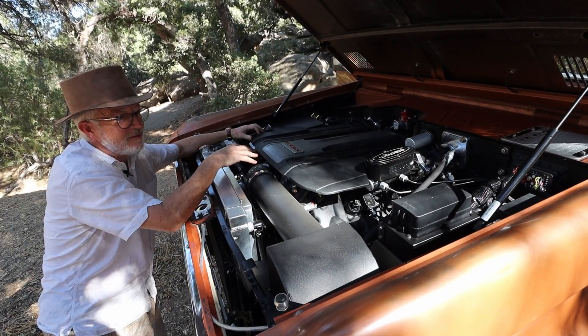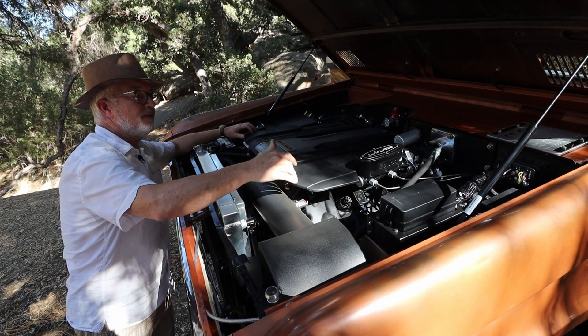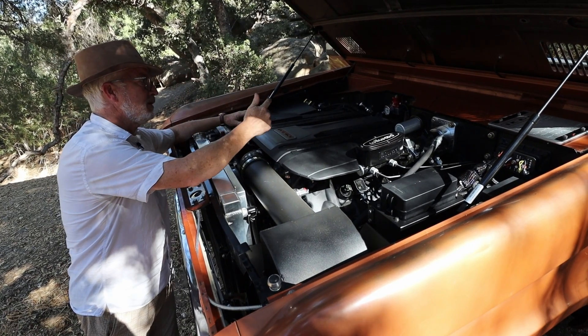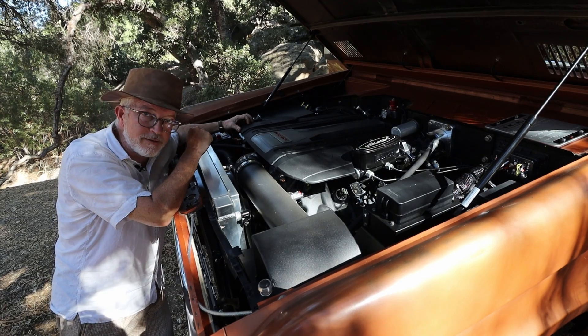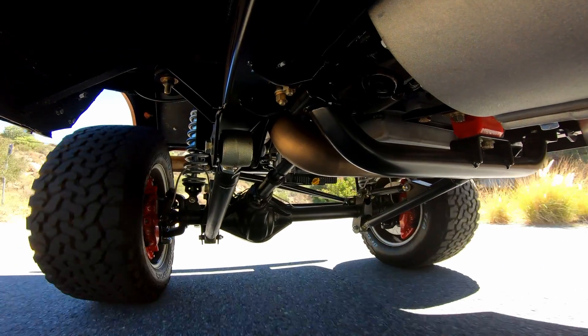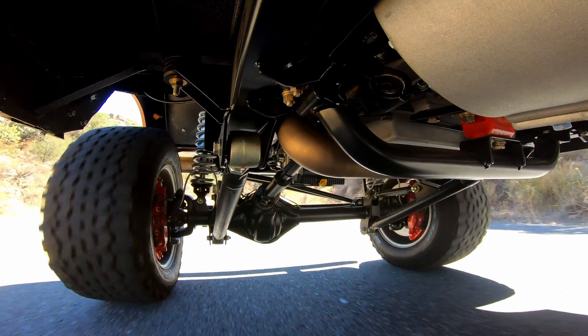The learning curve on it kind of sucked because we even had to redesign our intake plenum, reposition our mass airflow, run ported vacuum to the Aeromotive fuel regulator, and a bunch of other things that Ford didn't bother to tell us in the owner's manual. Power-wise we go from the Coyote to the Ford AOD automatic transmission.